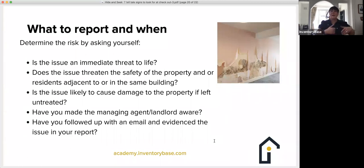When you're giving your keys back, make sure you tell someone exactly what you've said, get their name, and make sure that's all down. Because if anybody then comes back and says, you didn't tell me, or I didn't know, or you didn't tell us in good time, you've got an evidence trail to say, yes, I did. I spoke to negotiator A, I texted them, I emailed them, I spoke to them when I gave back keys, et cetera, and this is the time I gave back keys.